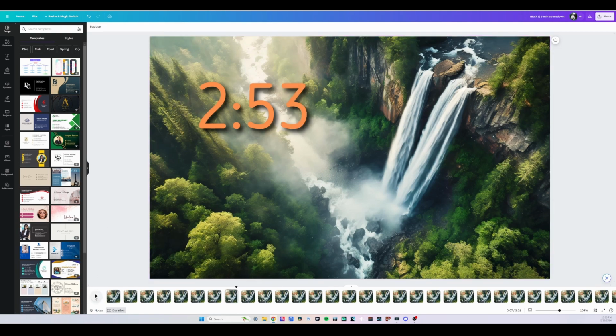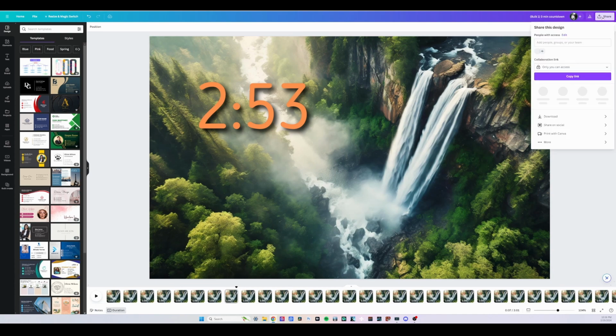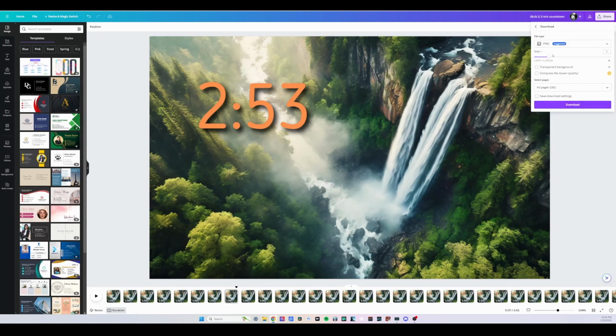Okay, pretty cool. If we're happy with it, all we need to do now is go to the top right, hit share, and hit download, and we want to change this file type to an MP4 video, high quality video. You can change the resolution of this. I think I left it at 1920 by 1200 because that's the dimensions of the projector that we use. But you would have set up your document for the exact resolution that you need, if it was 4K or if it was 1080p or whatever your TVs or screens or projectors are. That's the resolution you would have used in the first step to make this blank presentation.